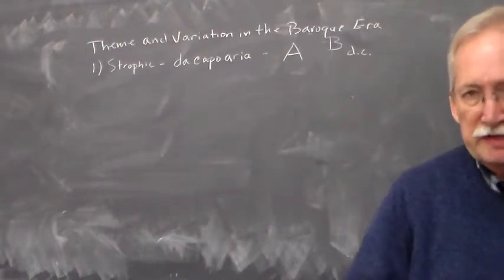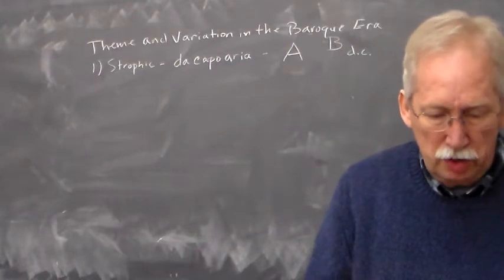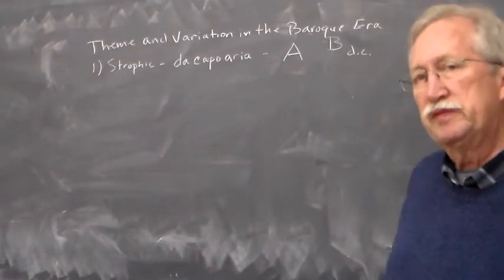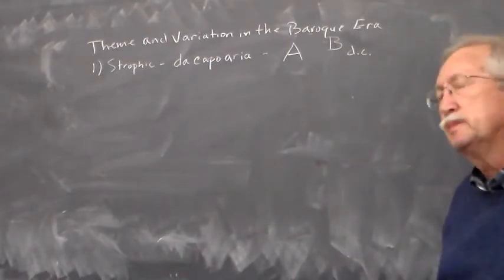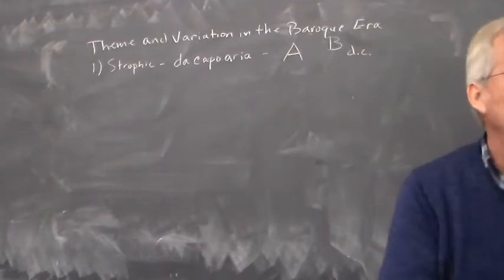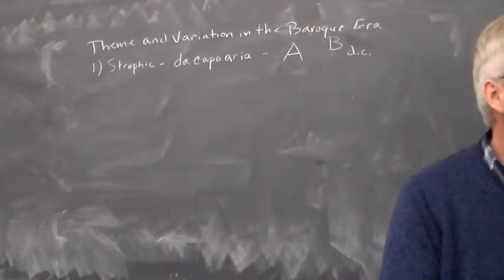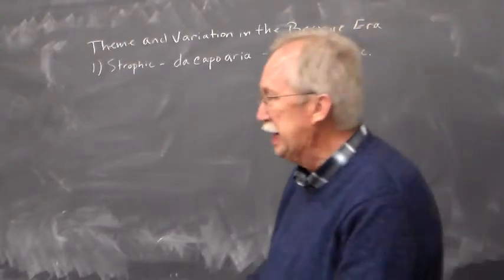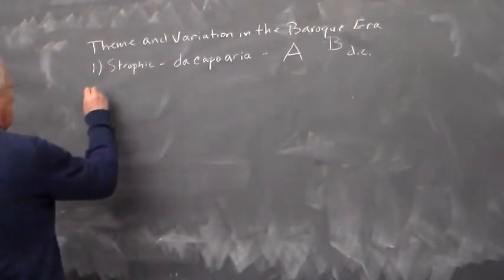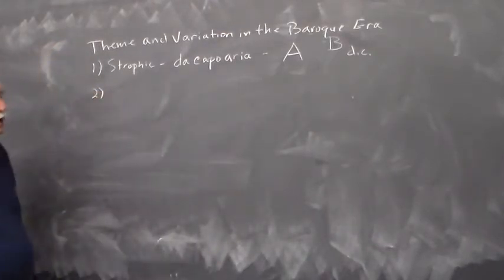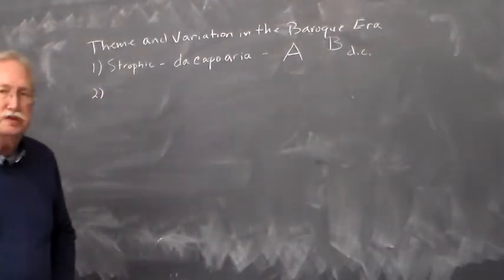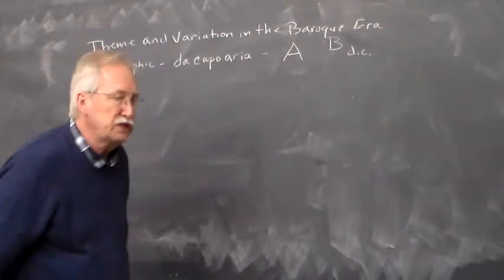All right, so that's a great example of a Baroque da capo aria and a good example of this strophic variation type. So we're going to stop there. All right, that's going to be our next example. So, that leads right into the second type, which is the type that is associated with paired dances.